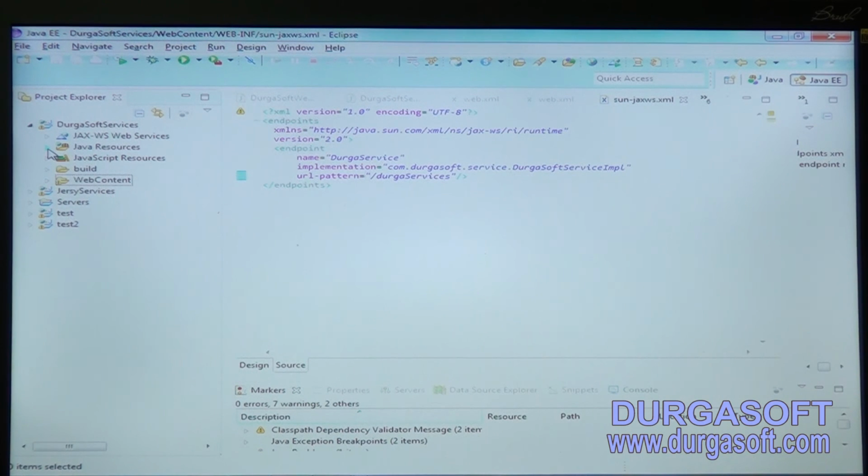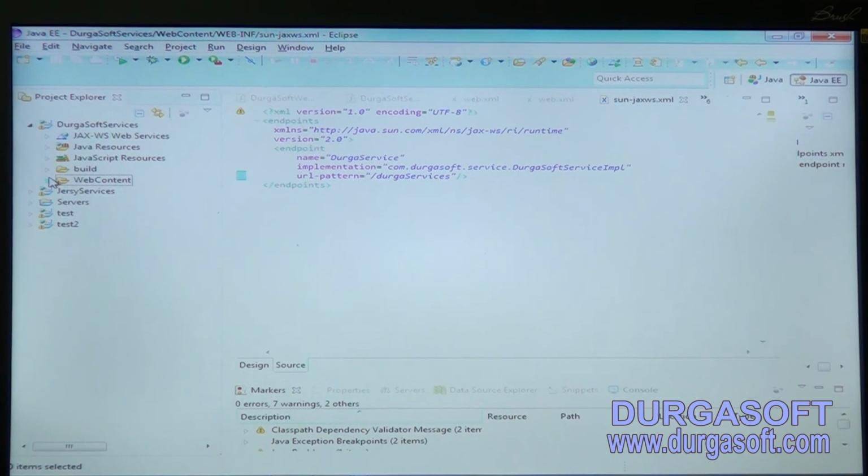We developed the JAX-WS API, and using the JAX-WS API we developed the web services. In order to run the services, we need the required libraries at runtime also. At development time you use those libraries for development, but you have to use those libraries at runtime as well.